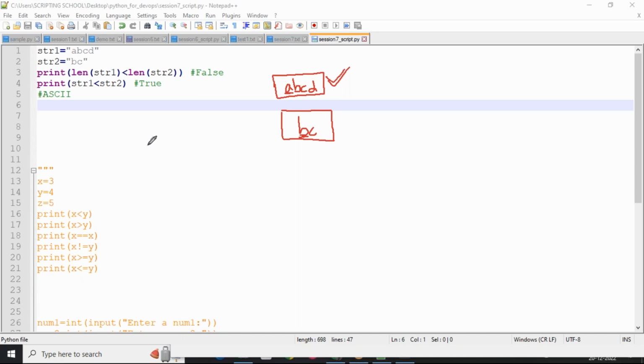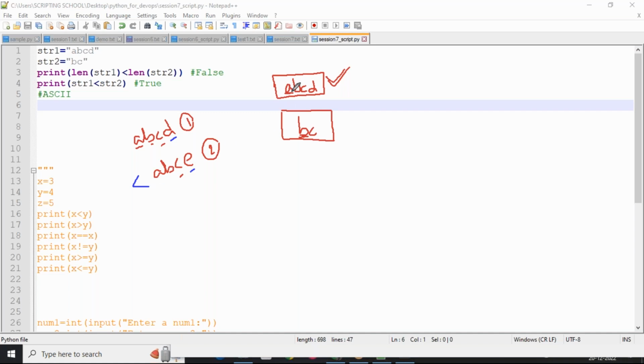Try to understand this. Now let's say I have another word called ABCE, so there are two words, ABCD and ABCE. I'm comparing these two words. If you want to understand in a simple way, just check which word comes first in the English dictionary. Again, ABCD comes first, and then ABCE. But how is it comparing here? If A and A are the same, then it goes to B. If B and B are the same, then it goes to C. If C and C are the same, then it goes to D. Finally, at the last character, D and E, D is less than E. So if I write ABCD less than ABCE, this is true.